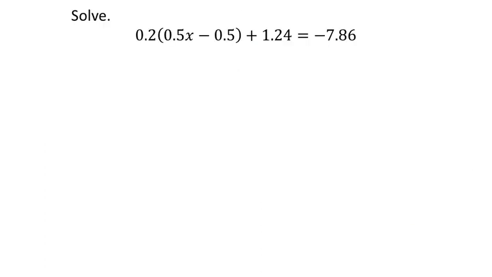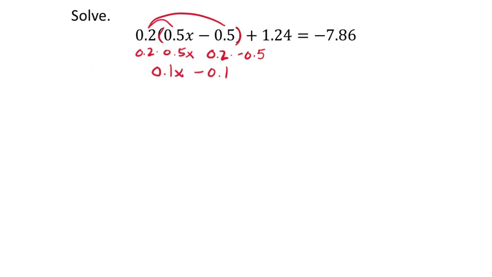So on this one, again, there's parentheses. We're going to do this one together, but I do have parentheses, which means I'm expecting distribution. Now, I'm going to show you a mistake that students make on this one, which we don't want you to make. Now, this first part is not the mistake. So they'll do this part, right? 0.2 times 0.5x, and that should be 0.1, there we go. 0.1x there. And then again, I would show this as 0.2 times negative 0.5, which is going to be negative 0.1 right there. Now, that's all the distribution you need.